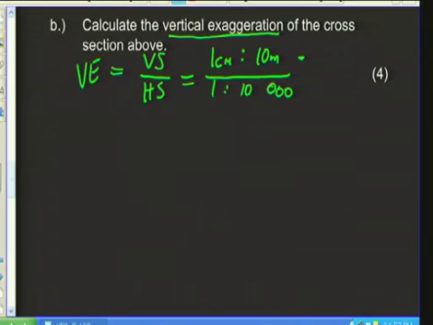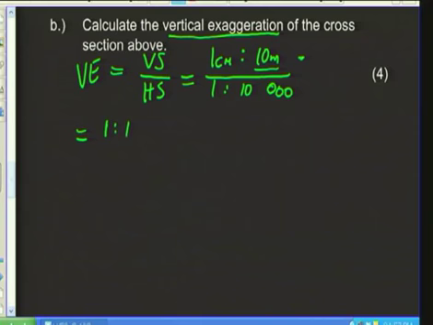So what we need to do is we need to convert these 10 meters into centimeters so that everything on this fraction is in the same unit of measurement. So very straightforward. What we do is we quickly work out how many centimeters are in a meter. That's 100, so we add on 2 zeros. So that would mean that our vertical scale is now 1 is to 1,000 by adding on the 2 zeros over the horizontal scale, which hasn't changed. 1 is to 10,000.